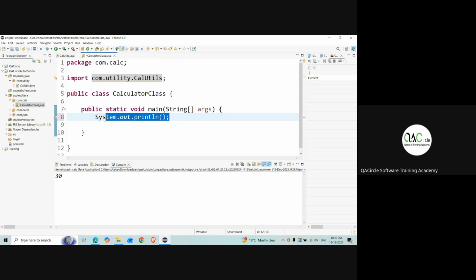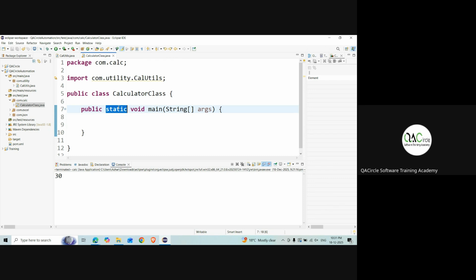Tell me, why do we need an object first of all? What are the methods we created? Addition, subtraction. That's true, but are the methods static or non-static? Static.